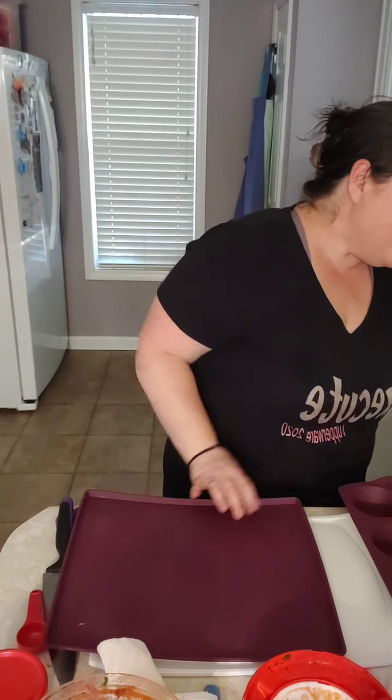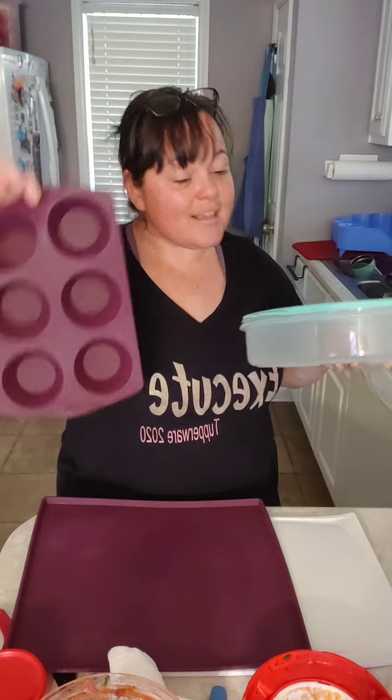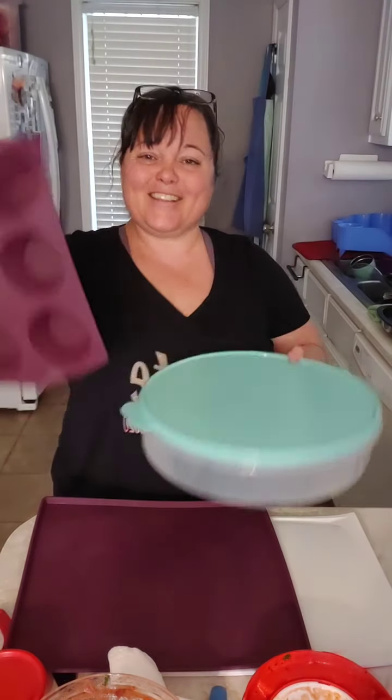But here's the best thing about this sale right here. So this is $35, and this is $35. Well, if you decide you want to get this one for $35, you're going to get the classic round container free. Y'all, free! So you can buy this and get this for free. That is phenomenal. If you want the muffin form, $35, then you can get the round container free too. So either one of these that you want to get, you will get a round container for free. If you want both of them, you'll get 2 round containers for free. So think about it because it's awesome.